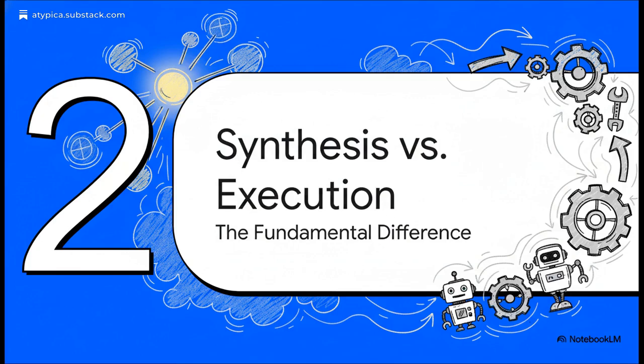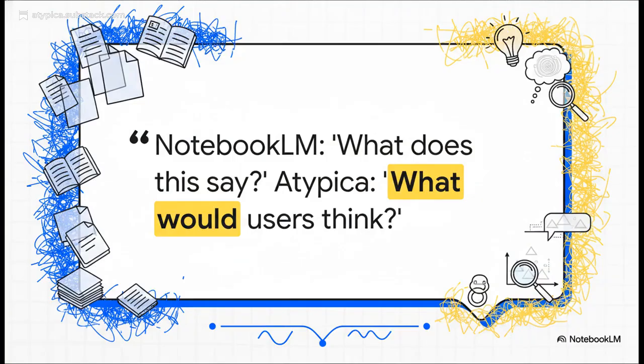And listen, it has nothing to do with fancy features. It's all about their core purpose. One is built for synthesis, and the other is built for execution. Once you get this one distinction, everything else just clicks into place. If you only take away one single thing from this entire explainer, please make it this quote.